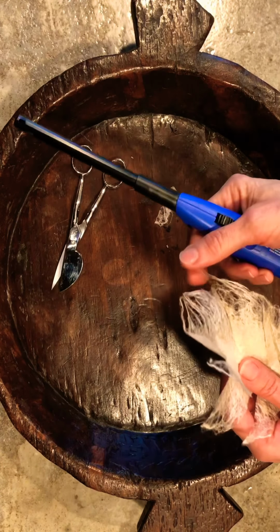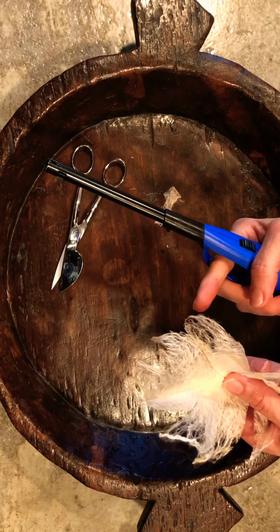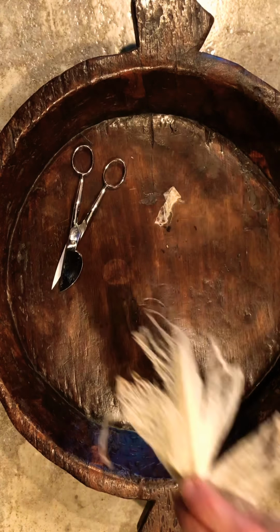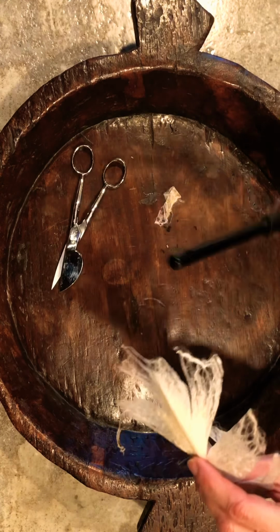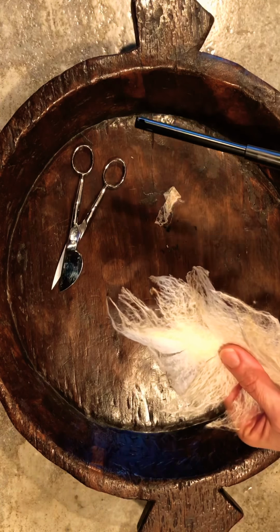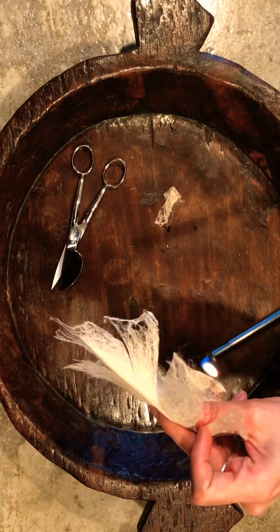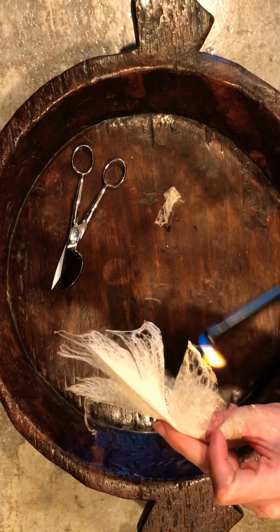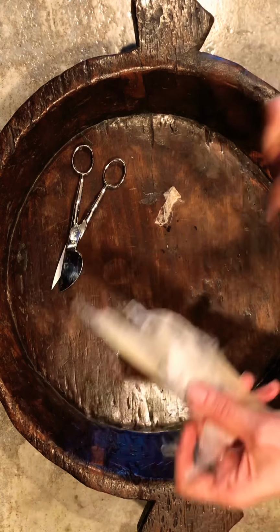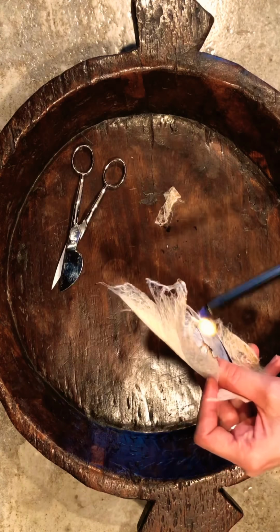If you hold the fire underneath, the wool is going to curve towards that flame. So if you want it to curve up, hold it under this way, so that when you turn it this way, it's curling up. It's like magic. And I take these just along the edges to create some movement and interest in my project.